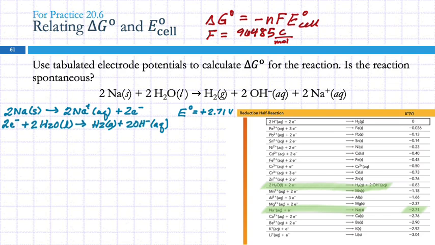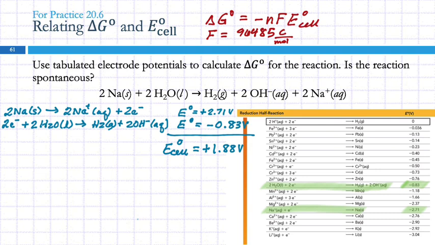H2O plus 2 electrons going to hydrogen and hydroxide, and negative 0.83. This half reaction is written exactly like this one. It's the same direction. So then E0 is the same. I don't do anything to it. E0 is negative 0.83 volts. E cell is the sum of those: positive 1.88 volts. You see how I did that? If you can kind of understand the process, then it's not hard to remember.